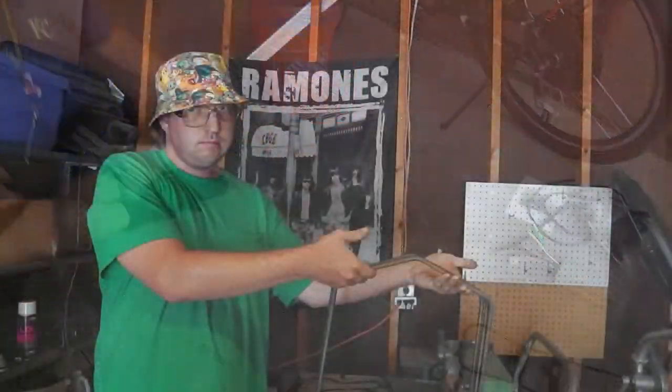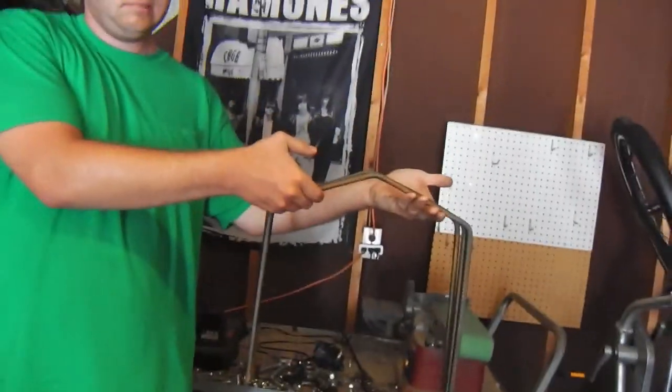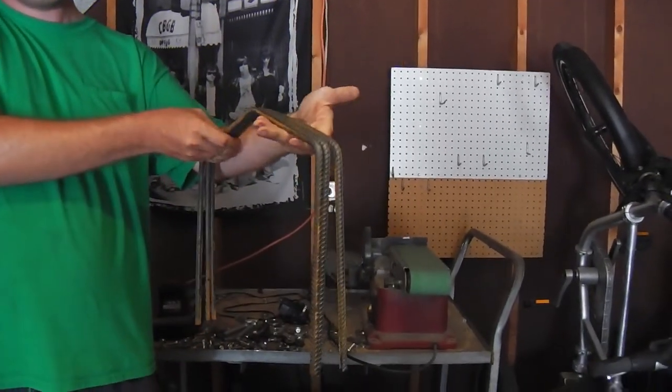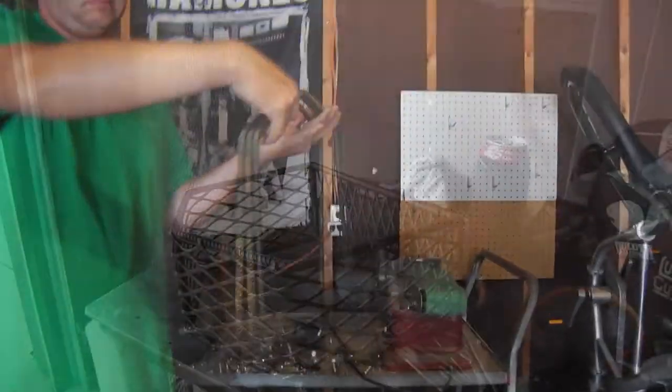All right, done. Okay, Logan and I have been using this metal brake to bend the rebar. It wasn't the best tool for the job, but we're getting it done, and we're going to use those three ribs, and so far so good.